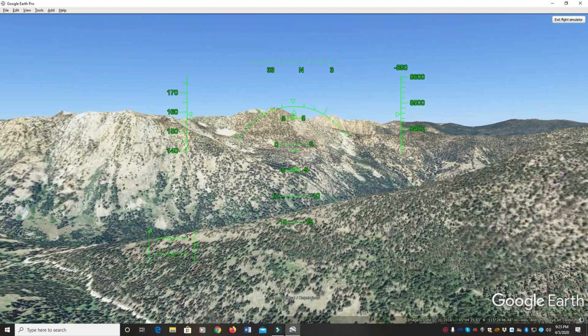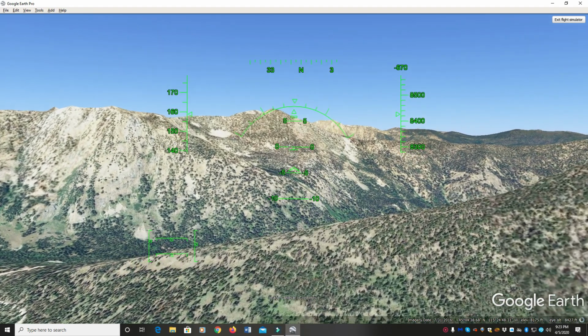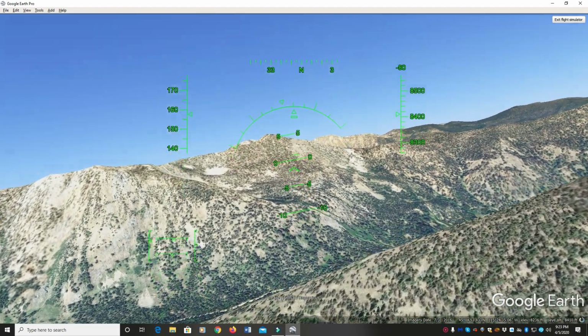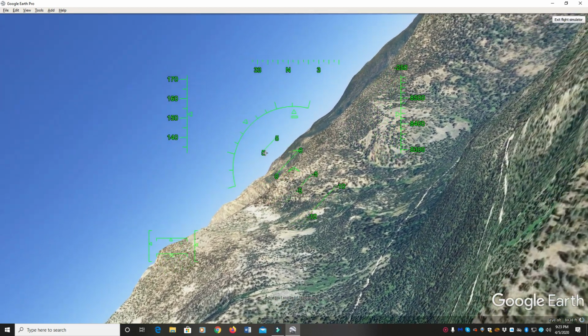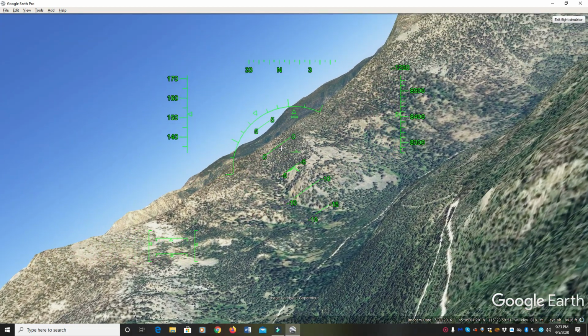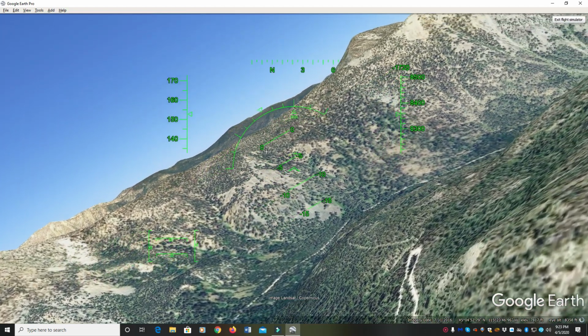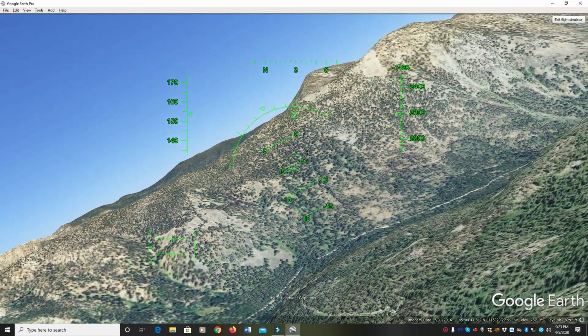So we're speeding up quite a bit now, and just passing Profile Gap. I'm going to turn downstream here now. Profile Creek is in the valley, and we're going to go down this valley going downhill, so I can afford to pull the power back just a little bit.